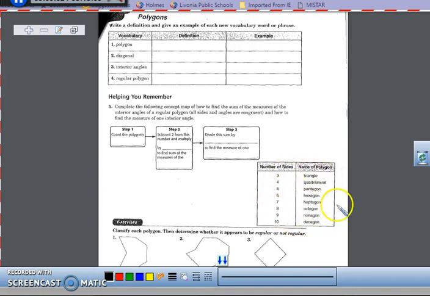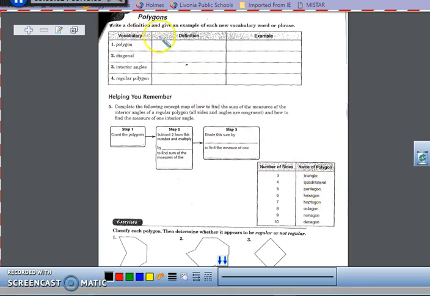So find ways to try and remember those. Deca is like a decade. That's how I remember 10. I remember nonagon because it starts with N, like 9. Octagon, like an octopus that has 8 legs. So basically these two are probably the trickiest ones. 6 has an X in it, so that's how I kind of remember that hexagon has 6 and heptagon has 7. Pentagon, you can think about the Pentagon building with the 5 sides.